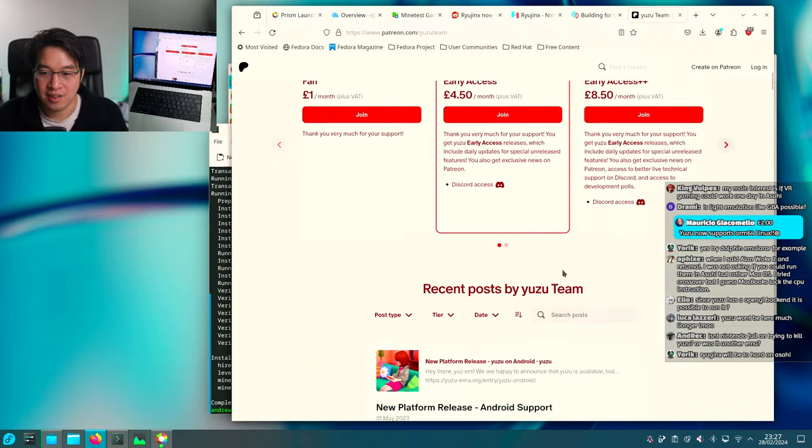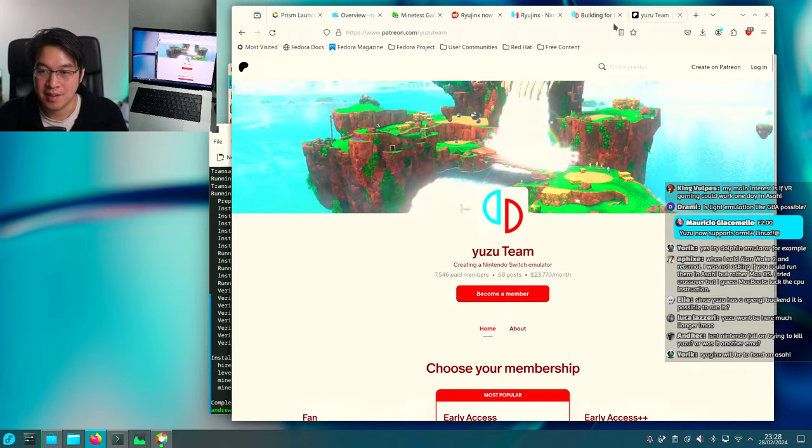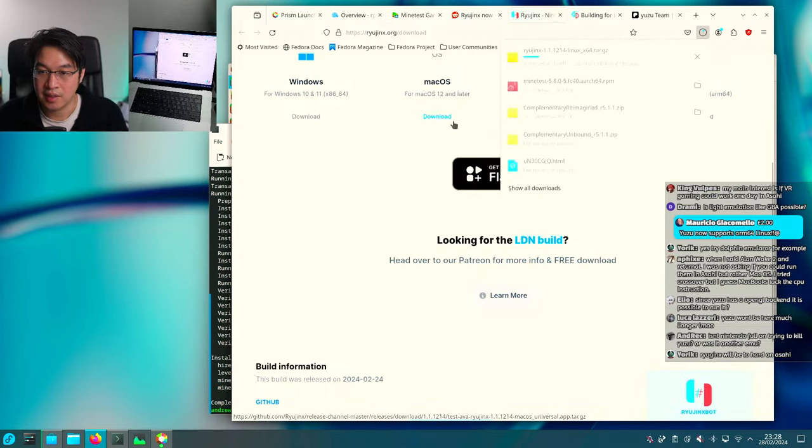You need millions to defend against Nintendo. So I do not envy this team for what they've done. And I'm sure that if they're successful against Yuzu, they'll do something against Ryujinx as well. Ryujinx is a bit more kind of careful with this stuff, I think.